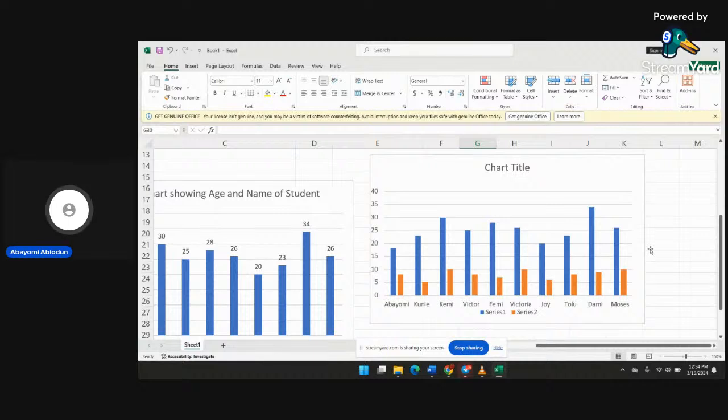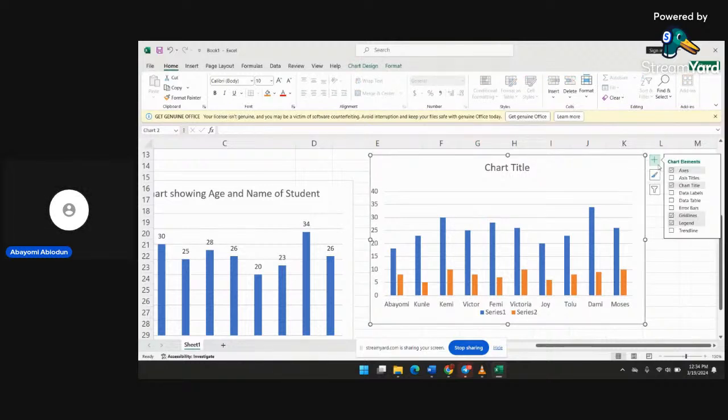Working with the three data sets, the name, the age, and the number of times they attended classes, this shows this particular chart. We can see the first one is the age, and the second one is the number of classes they attended, and I can easily put their value on it. Let me try to put data label and see if it makes sense. Putting data label really makes it easier for us to see what is going on, but at times it may not represent the data clearly.